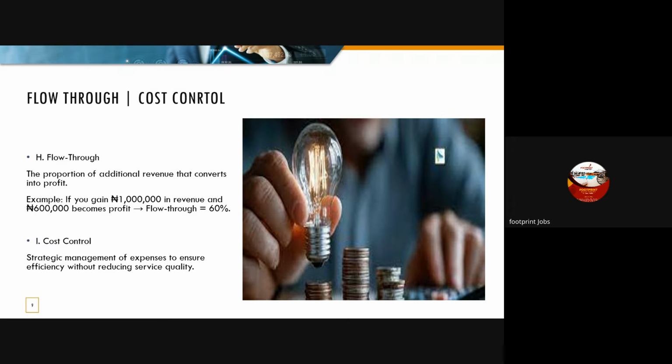For example, just because you want to cut cost for the company does not mean that you go and reduce the quantity of meat in the soup and say we are cutting cost, but you still maintain the price. There should be a justification. There should be a match for it. So you don't reduce the quality of service just because you want to cut cost. Cost control is when you can reduce expenditure and still maintain the quality of service.